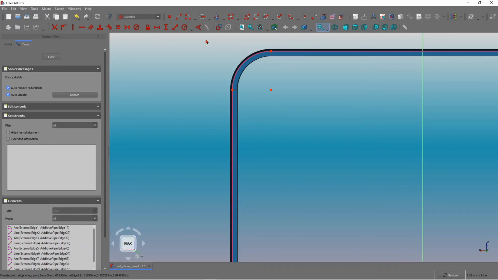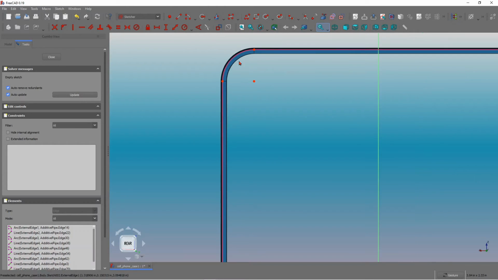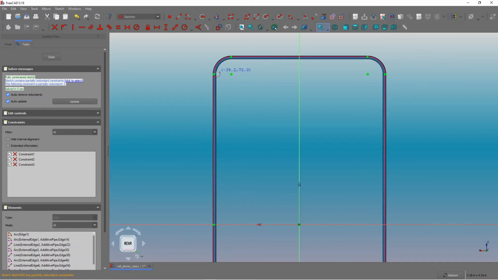So I'm going to create the arcs based off of these edge-linked elements. Since there are points already created, I just need to lock them in. So now we have a sketch arc created.